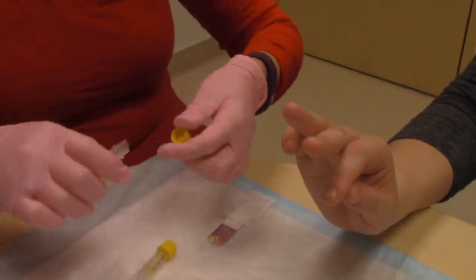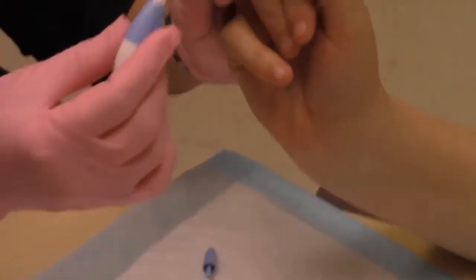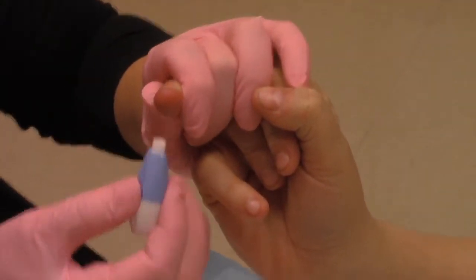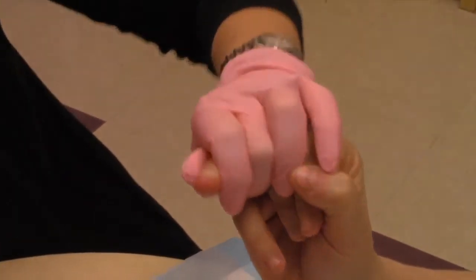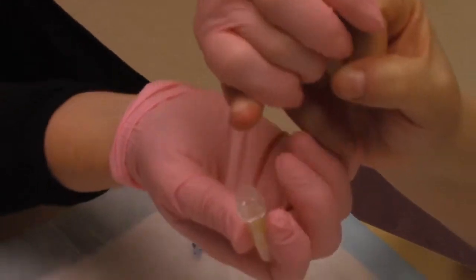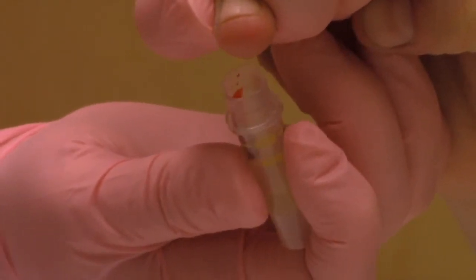Uncap the tubes and place them close by. Pull the cap off the lancet and press the lancet against the outside of the fingertip like so. The lancet is pressure activated so once you have pressed the poker against the finger hard enough the lancet will be released for the poke. You will hear a click once it has been activated.